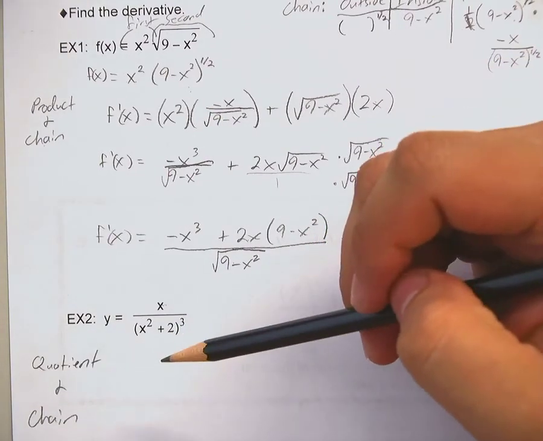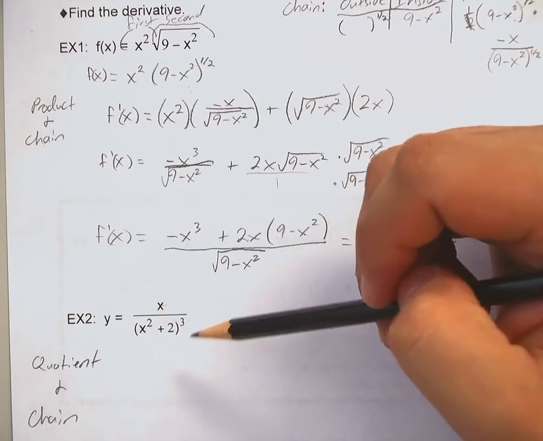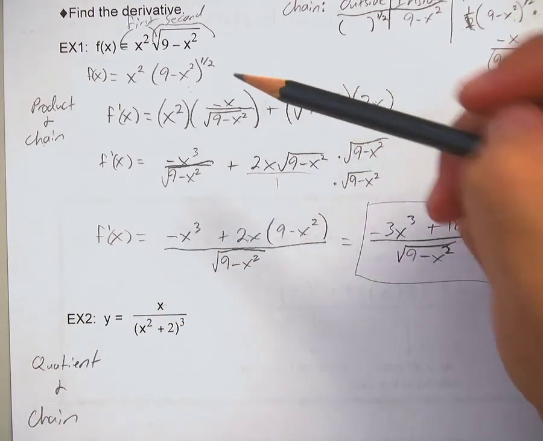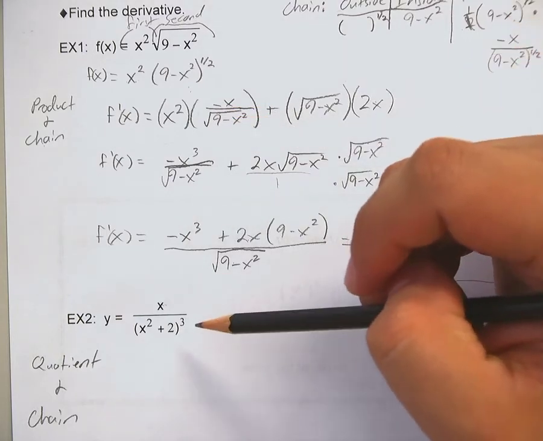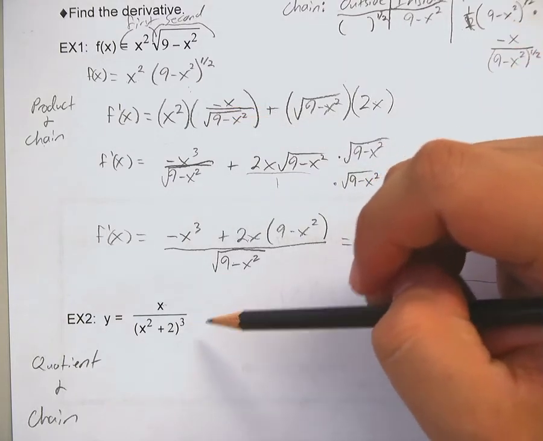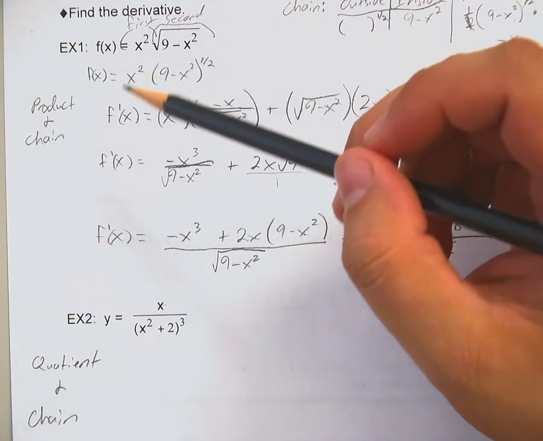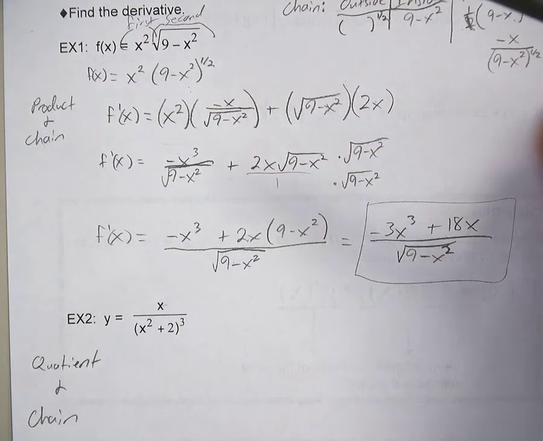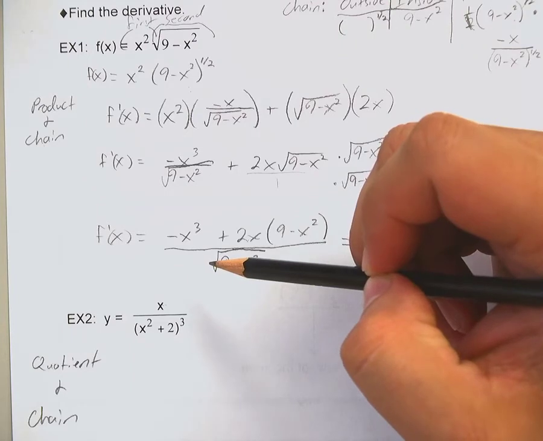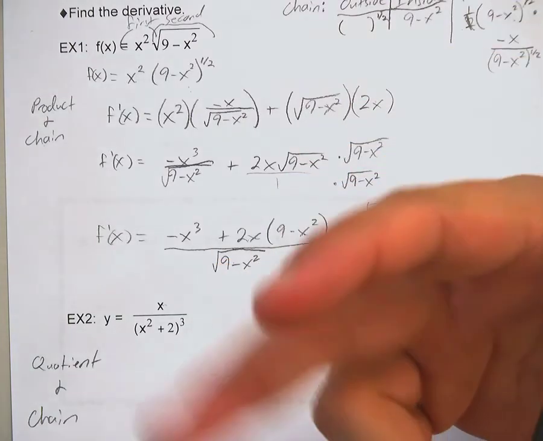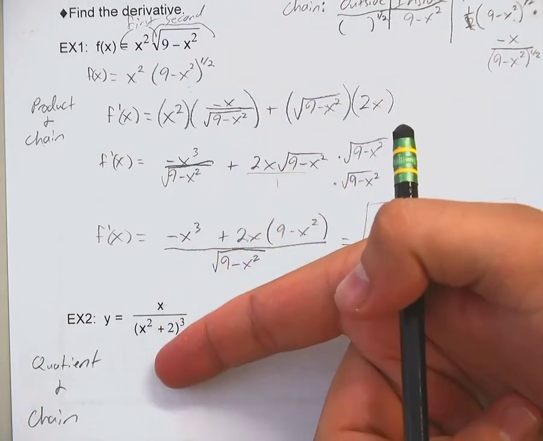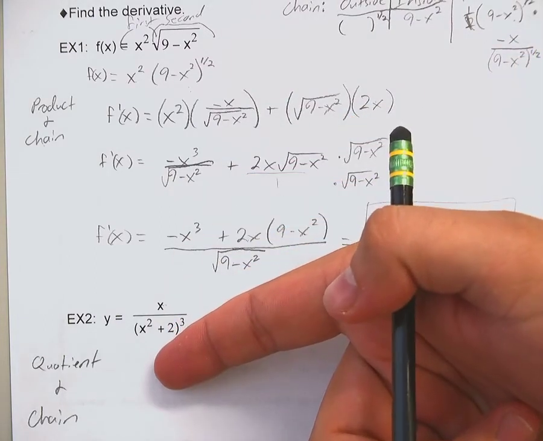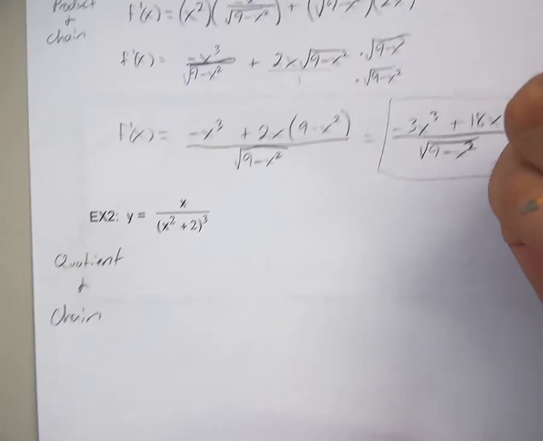But remember, if you get stuck on something like this and you know that you know how to do the product rule, then what I would do is make that 3 into a negative, move it up top, and then work it the same way I did this one. But since I've already done it one way, remember I told you there's usually more than one way you can do these. Since I've already done it one way, I'm going to use the quotient rule down here, just so you can get a good idea of how to use that. Okay?